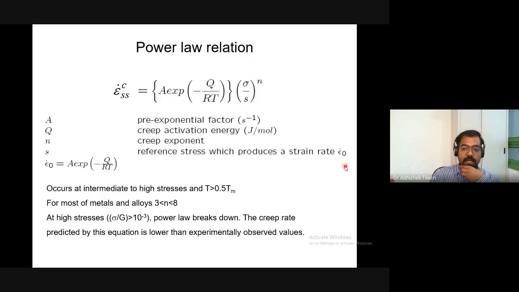So it of course depends on which value of strain rate you're choosing as the reference stress, and that will change the equation. But if you keep it constant, then it follows this kind of power law relation, and this is important for the steady state creep rate. So n is the creep exponent and A is the constant, and you can find them out by taking the logarithm, doing the experiment at different stresses. But this will require you to do creep testing because you want to find out the minimum creep rate. Okay, so this equation you cannot find out by doing a stress rupture test.